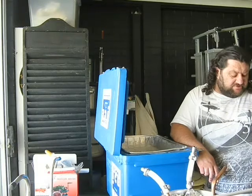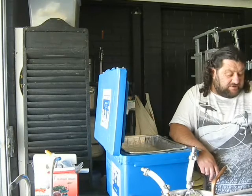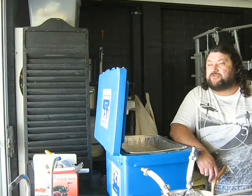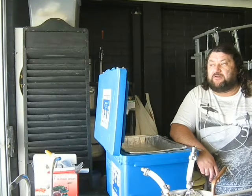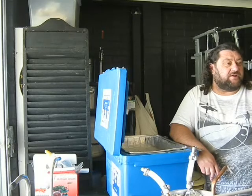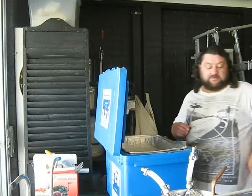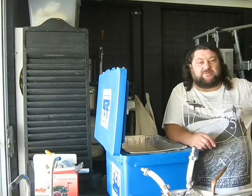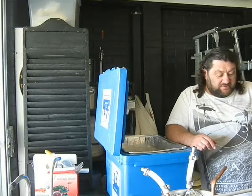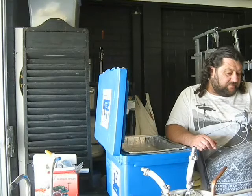I've had a couple of occasions where I haven't had the extended length boil and had DMS 2 times, and it's painful when you crack a beer after the amount of effort and it tastes like cooked cabbage. It's not good. So I like to boil at least 90 minutes. 2 hours is preferable, and given that this is pretty much nothing but Pilsner malt, I'm not going to muck around with it. I want this nice and clean.